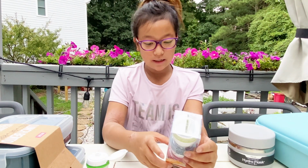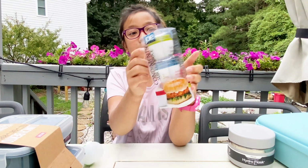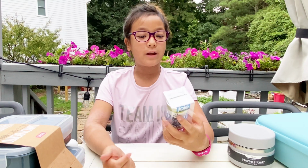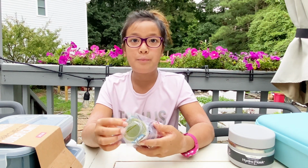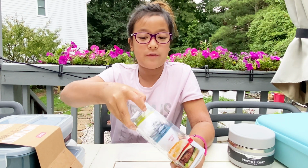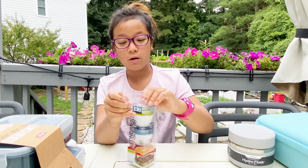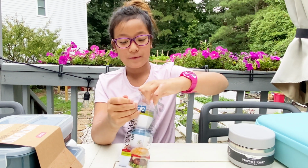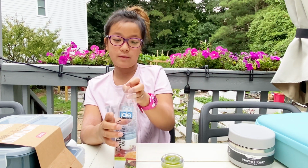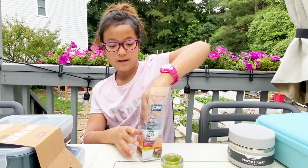Okay, here are some things we can carry stuff in. Here's the brand. So you can hold ketchup if you're having fries or something, and you can also have other things like mustard or mayo or any dressing that you want. So you can just take it out like this. This one we got at the Container Store. So is this one.